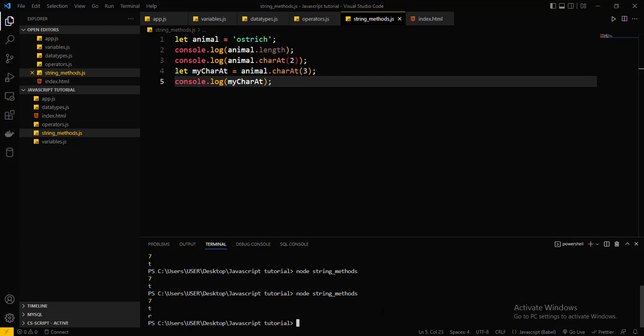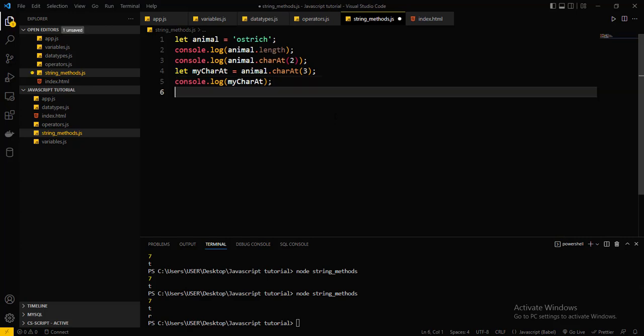Now, the next method we are going to talk about is concat. What concat does is, if we want to merge the characters of 2 strings together, we use concat. So let's go ahead and create 2 separate strings, right?